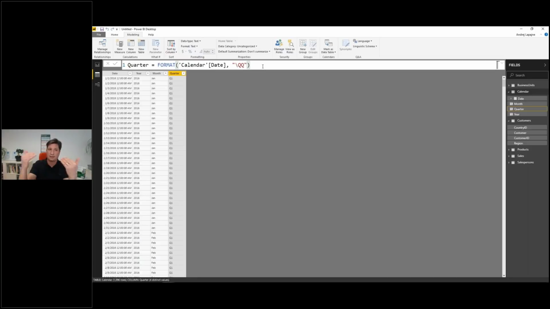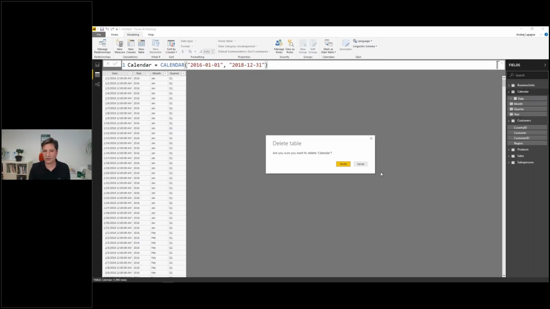All right, there are other functions like weekday, week num for week number, and so on, that you can use to build other columns in your time or date or calendar dimension, however you call it. There's another way how to do this. I'll just show you. I'll just now delete everything that I've done so far. So the calendar, I'll delete this. I'll show you an alternative way in DAX how to do this.